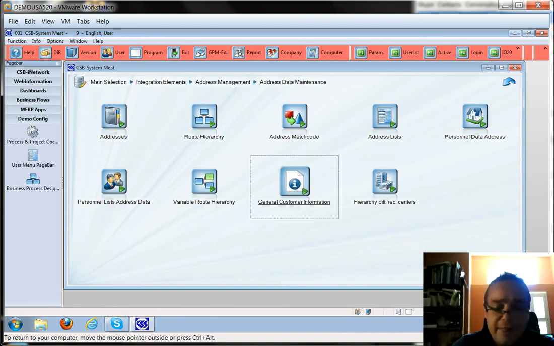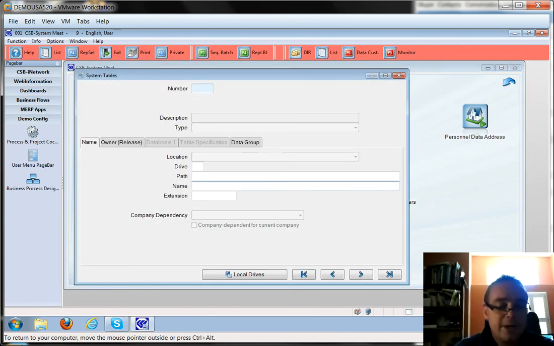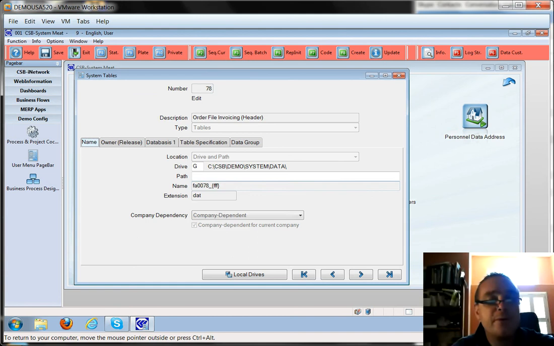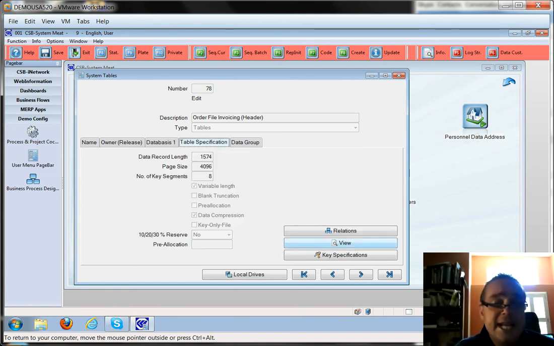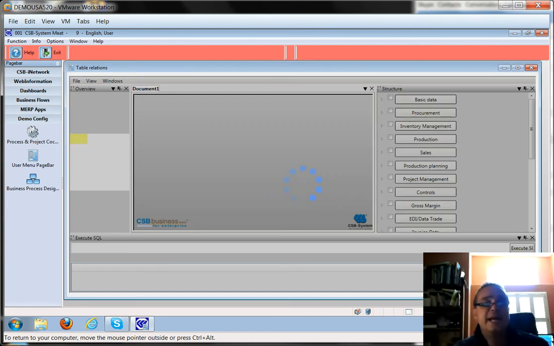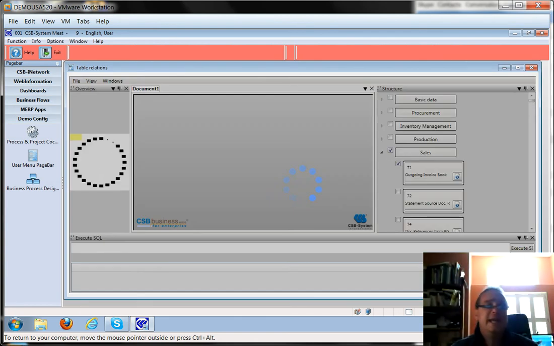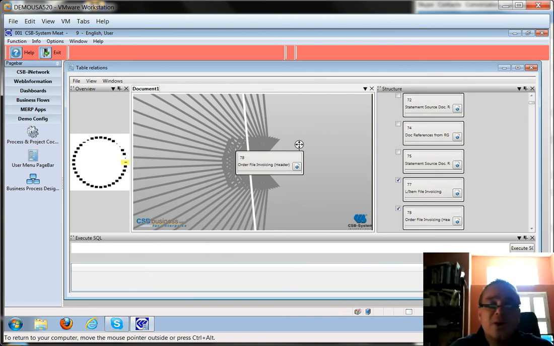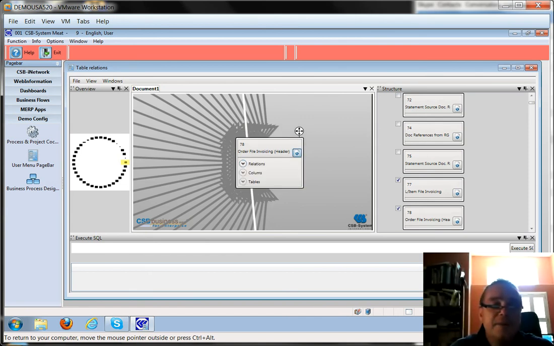number. One thing we recently added, and that is a new product because we are approaching more management reporting, is relations in the table specification. Relations indicate inside the database which tables are related to my 78 table.